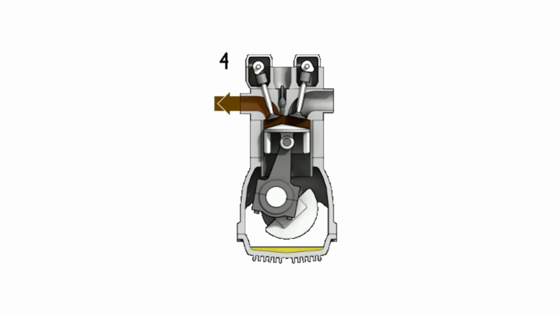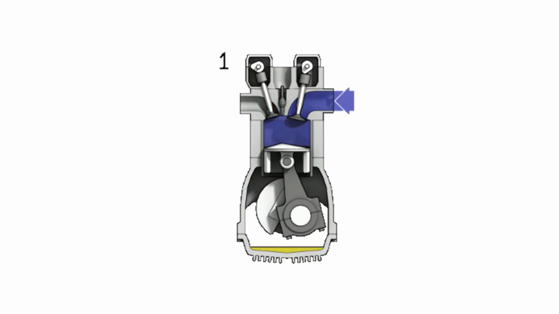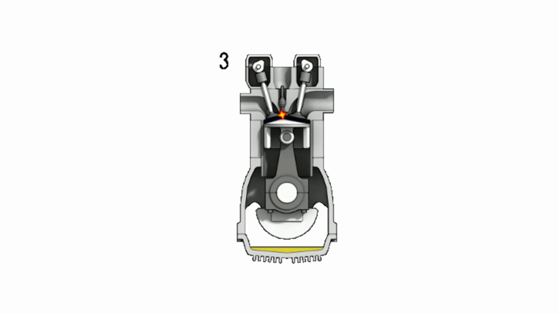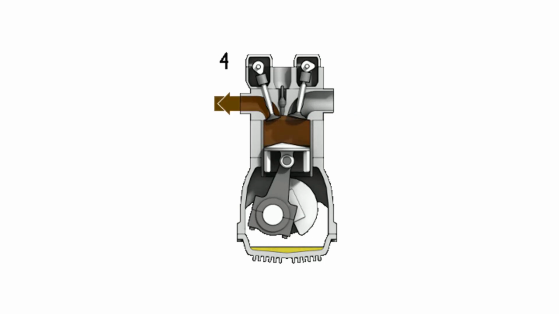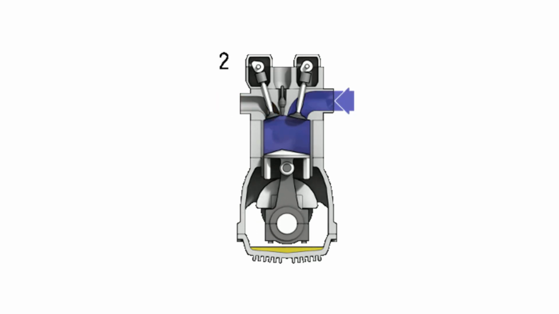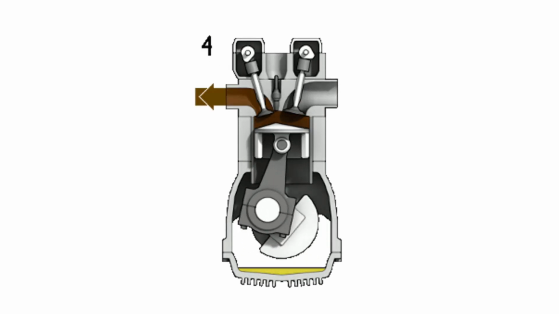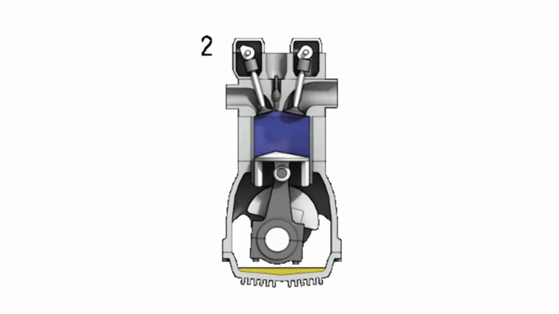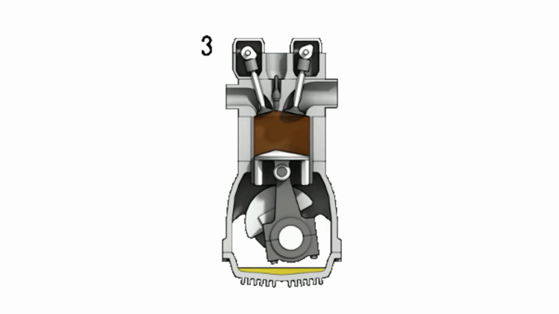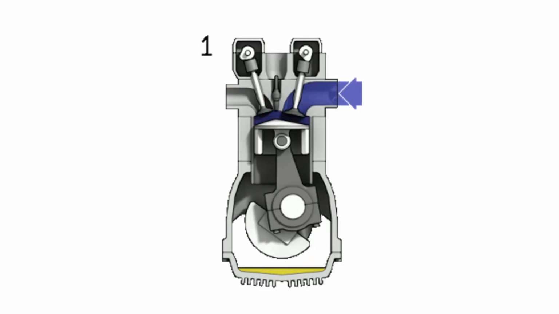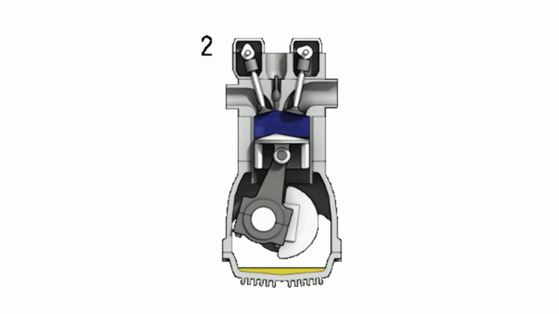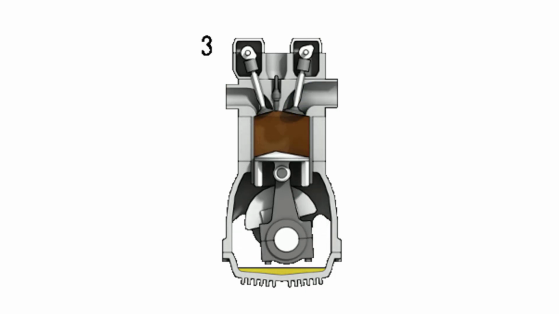Here's a 4-stroke internal combustion engine. Intake, compression, power stroke, and exhaust. Again, intake, compression, that spark causes an explosion. The explosion generates heat, and that heat causes the gas-air mixture, which is our working substance, to expand. The 2 adiabatic processes here are compression and expansion.